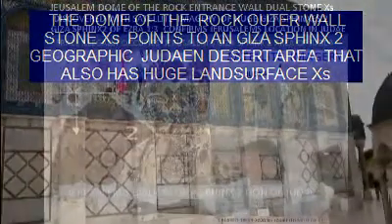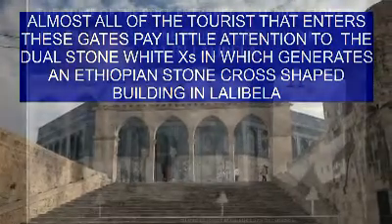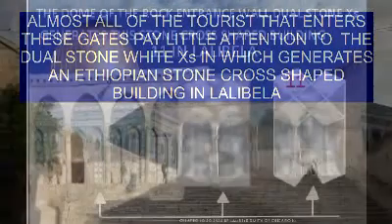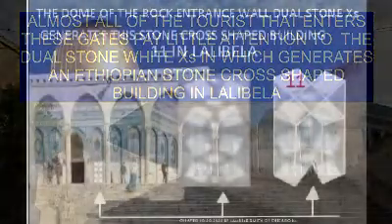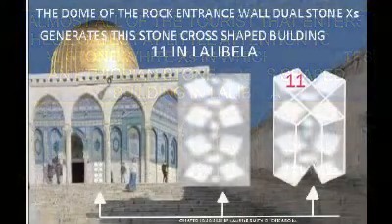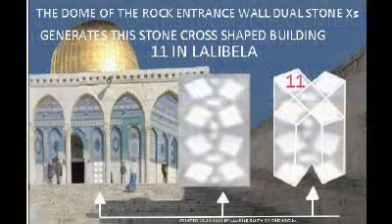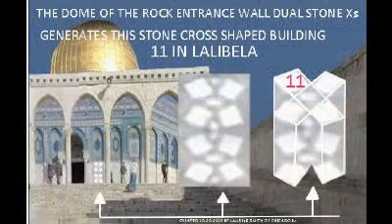Out of all of the visitors that enter the Jerusalem gates, they go up to the top of the steps and then they look through a series of gates at this octagonal building structure that has a golden dome. Just on the wall next to the door that you enter into the holiest building of King David and Solomon. Now we're talking about African King David, African King Solomon. So there's a dual X, just like this.